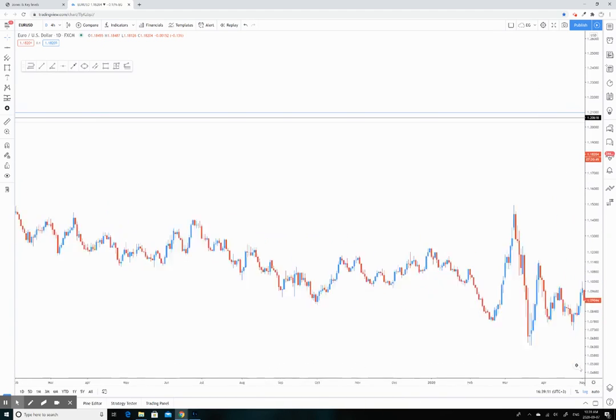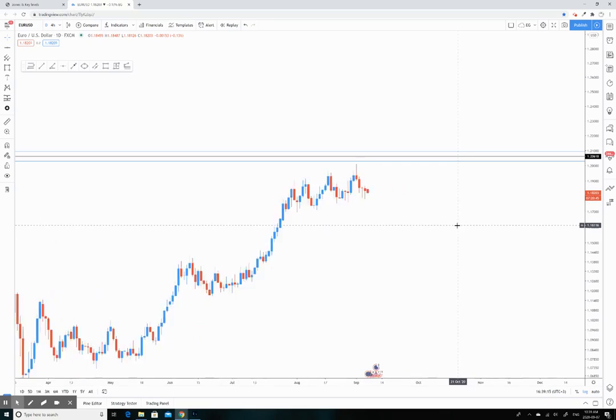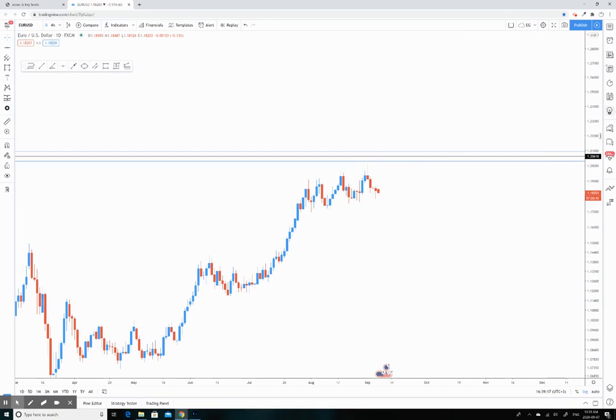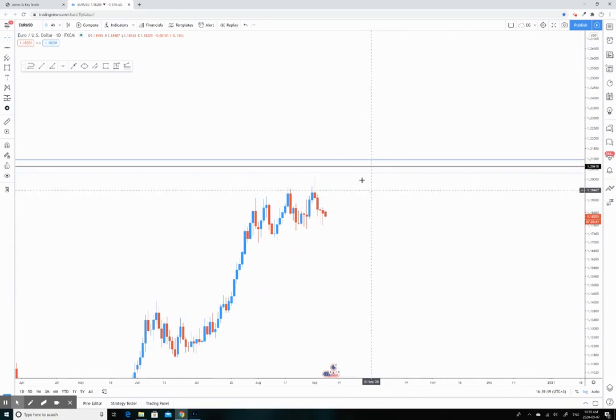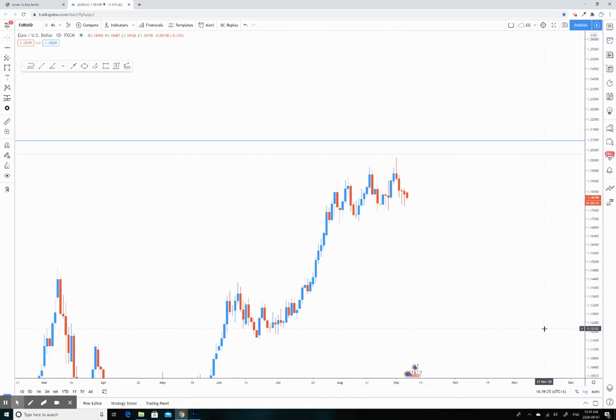So going to current price action, right? This is actually really interesting, and it's a really good area to be looking at in terms of where price is right now, looking at the Euro US dollar, because we've talked about before this wedge pattern forming here.